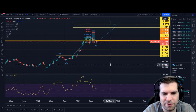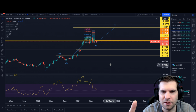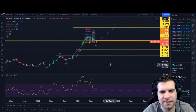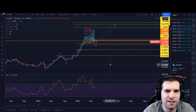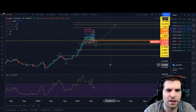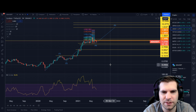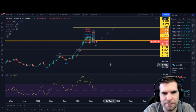This is just based on how Cardano ADA has currently been performing, and again we'll see different technicals start appearing as some of that functionality starts to roll out onto the mainnet, and again we'll start seeing a different kind of price predictions come to fruition as we move closer towards the end of the year, close 2021, move into 2022. Now, obviously, this is just a weekly view, and it's important to understand where things are going longer term. But of course, we're all feeling a bit of pain at the moment.